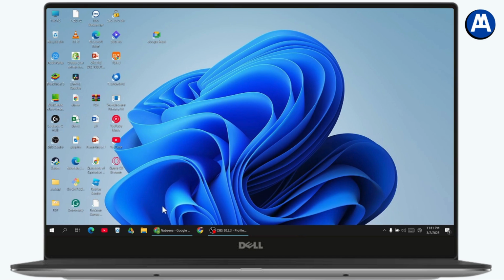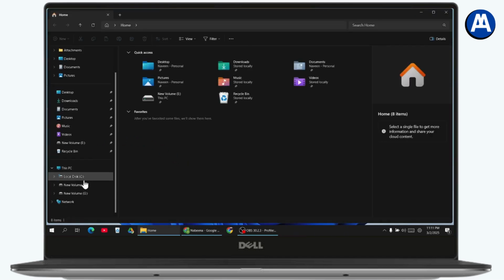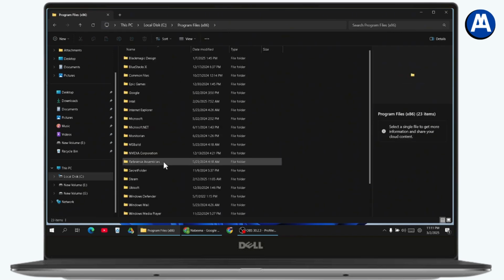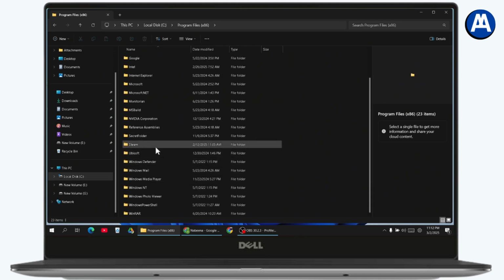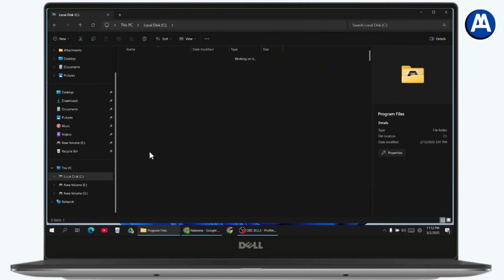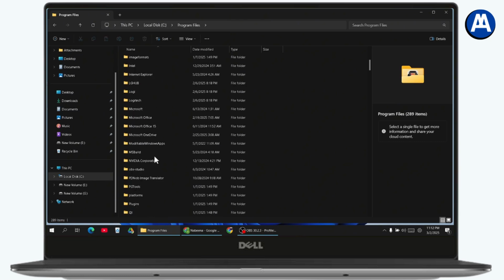After uninstalling from there, you can open up your file manager. After opening the file manager, you can go to your local disk C and go to your program files or program files 86, whichever you're comfortable with, where you have your folder of Microsoft Office. If you don't find it right here, then simply go back to your local disk C and go to your program files. And here you may have the folder. So here you will have the Microsoft Office folder.